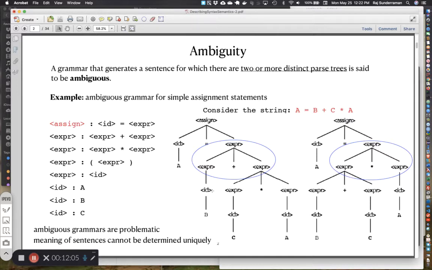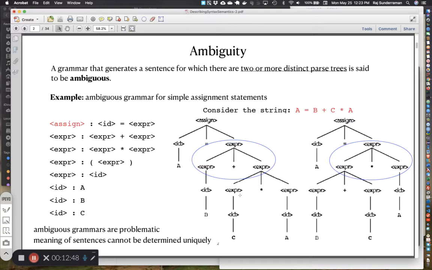Now of course we had to proceed all the way to the end and see whether we get a complete parse tree or not. But you can see that the two parse trees have already become different. Even without looking at the rest of the tree, these two trees are different. Why? Because at this point the expression has expanded into expression plus expression, so we have the plus here, whereas on the other side it's times. Maybe shape wise they may look the same, but actually even the shape wise they don't look the same, because further down you'll see that there's a small stick here, whereas the stick is to the right.